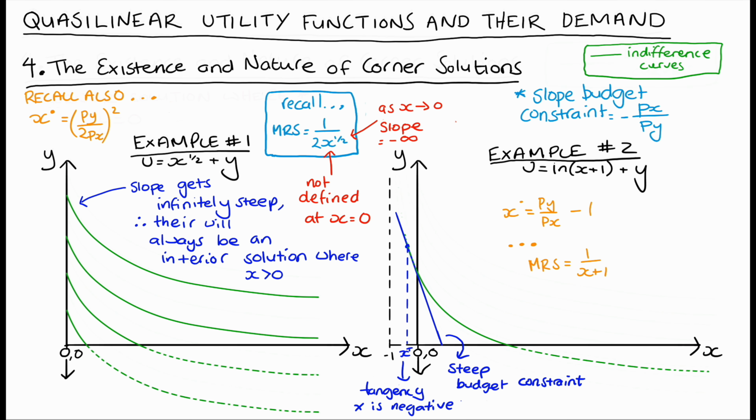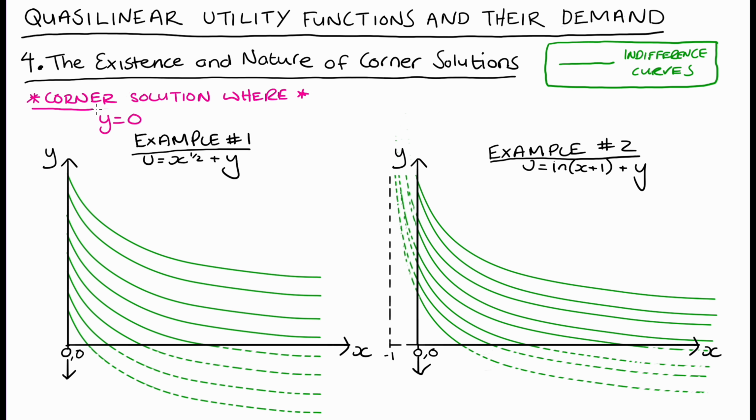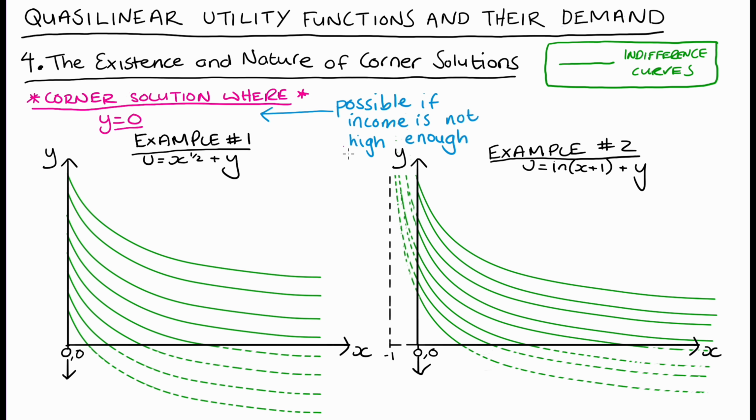All right, let's think about our other corner solution where our consumer only consumes good x, so y is equal to 0. And actually the key here is that we can get this result in both examples if our income is not large enough. And this is actually the situation where we do have an income effect on x. So sometimes in the literature, we're told that there is no income effect on good x, but they'll qualify that with, if our income is already large enough or if we're already consuming positive amounts of both goods. So it's this sort of argument that they're getting at. So I'll show you this visually.